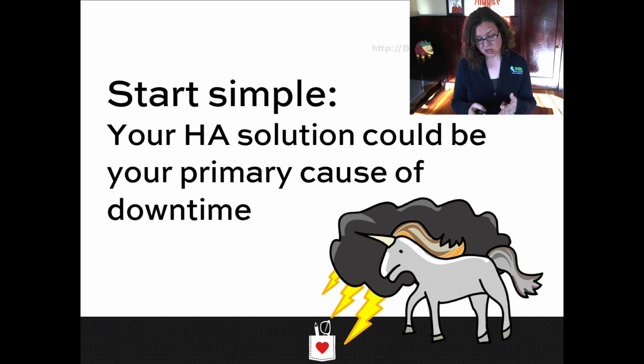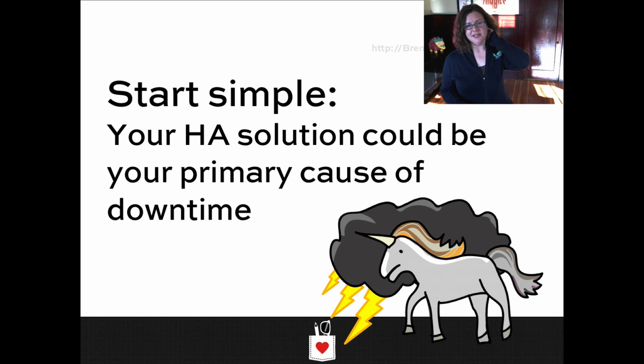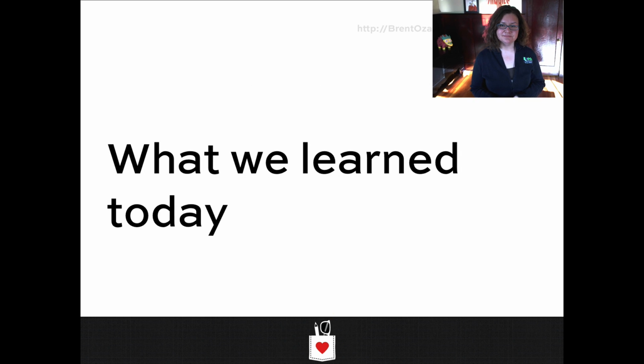So we want to start in a simple way, and you don't want to introduce complexity that you don't need. You want to look at what is the environment that I really, really need, and where can I start to make sure that I can support it and that it's not more complex than I and my team can handle. Because your team needs to be able to handle this if you happen to win the lottery, right? I don't like to say get hit by a bus. I like to say if you win the lottery.